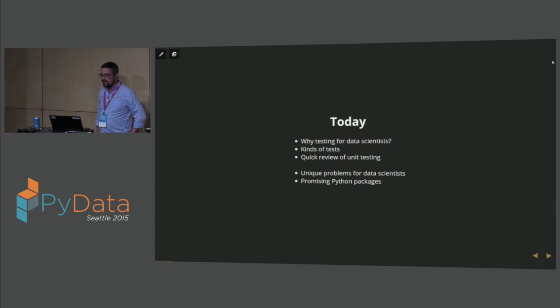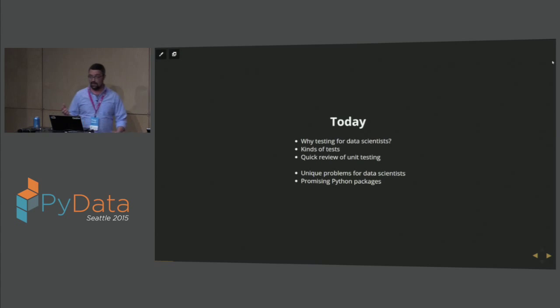All right, so what am I going to talk about today? It's really two talks, and so probably some of you will be disappointed at one of these talks, and some of you will be glad that you came for the other section. The first half is going to be, well, what is software testing? Why do we want to do it? Why do data scientists particularly want to do software testing? What are the kinds of tests that we want to run on our software? And then a quick review of unit testing, which if you're already familiar with it won't be anything new, but if you've never done any kind of software testing before, might give you a quick start on how to start testing.